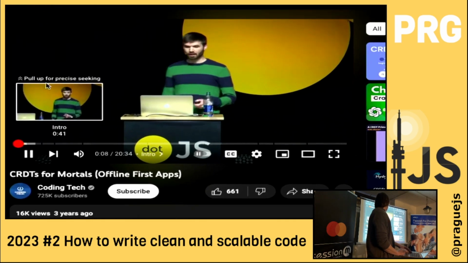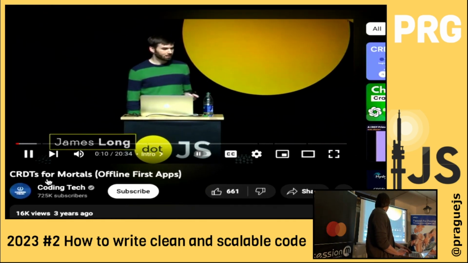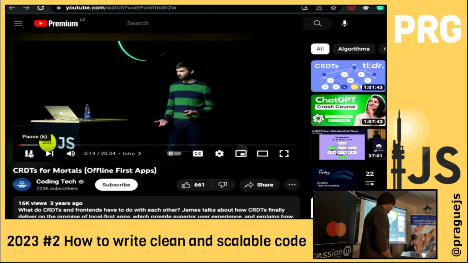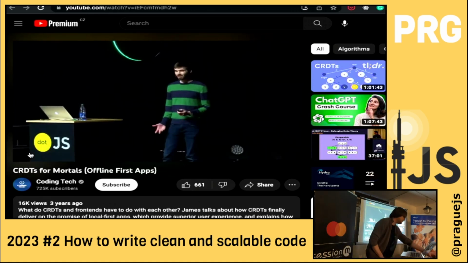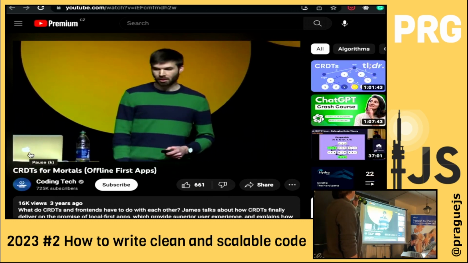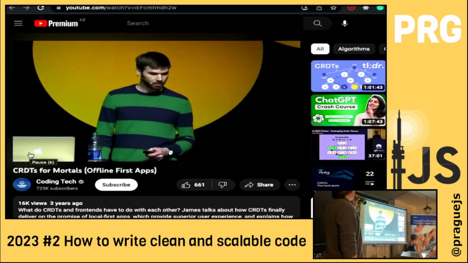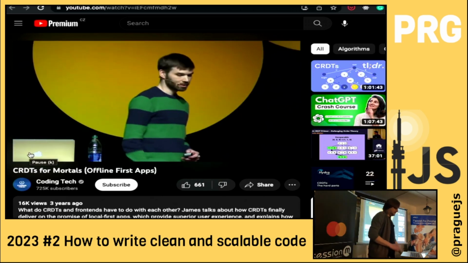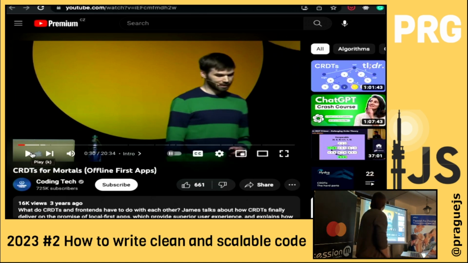The big problem with the web is that it does not work offline. And even if you are online, if you're on a slow internet connection, your app feels terrible. That sucks. Take a step back. That seems like a really big limitation of writing apps. So there's this idea where you write apps that work offline by taking offline into consideration from the very beginning.